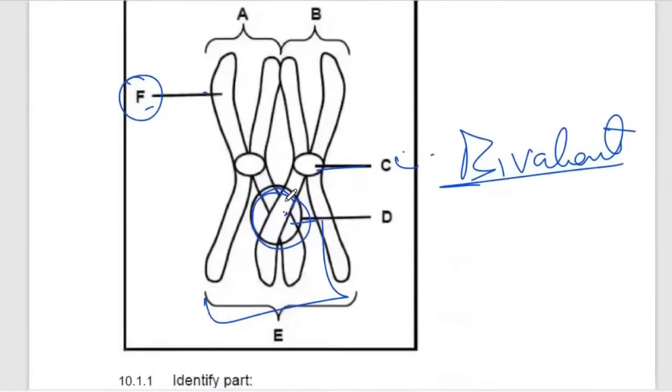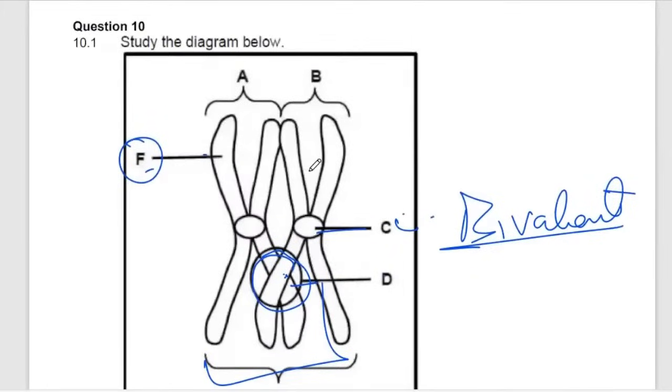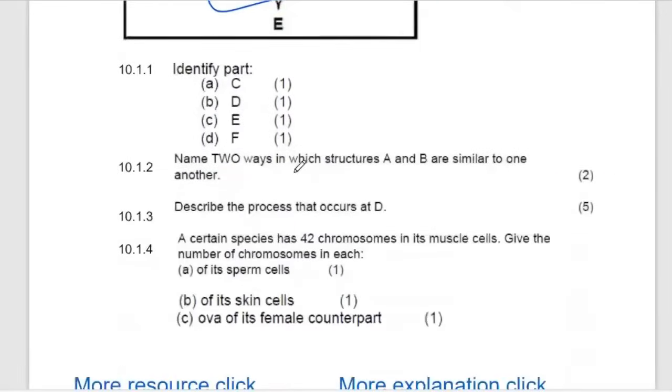They have the same size, né? Same size and shape. Good. Number two, they have the same location of the chromosomes. Not the same chromosome. They are not the same chromosome. If they were the same chromosome, you would have looked exactly the same as your father. So they have the same position, locus, né? Same position of the genes.